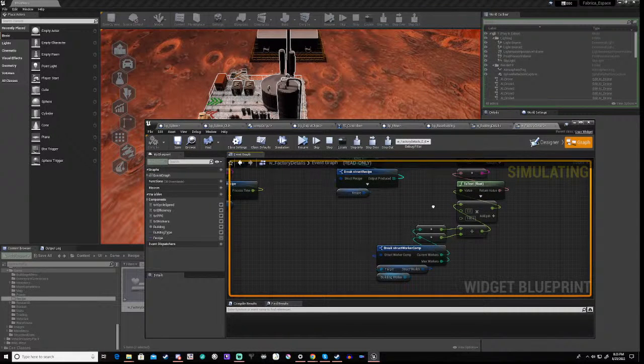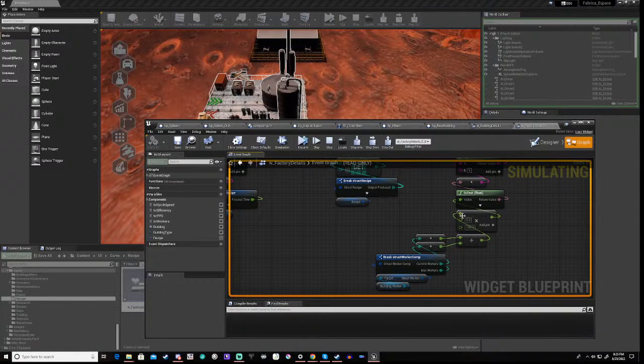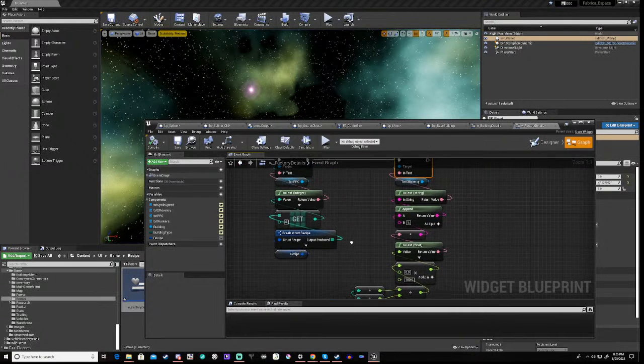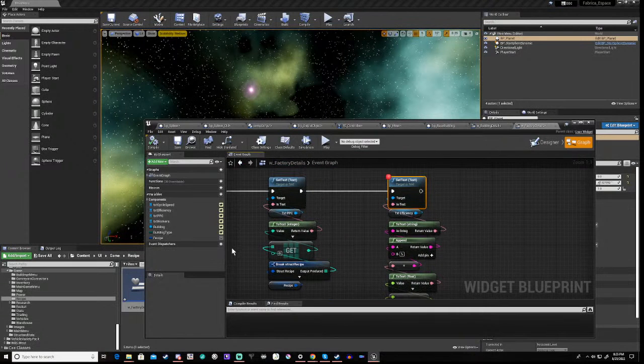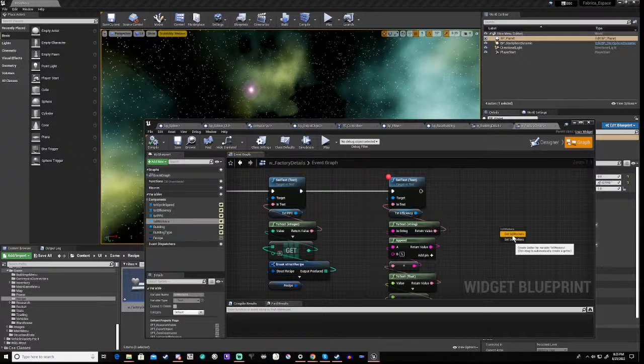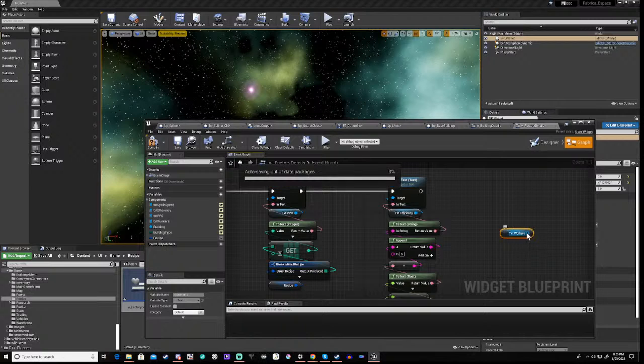This isn't quite right. That's times 0, so that's not going to work. Right, so the first thing we're going to do is we're going to do text workers. We're going to get text workers, right?